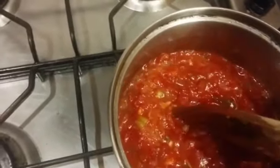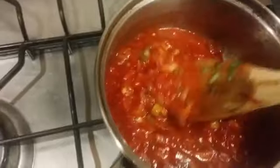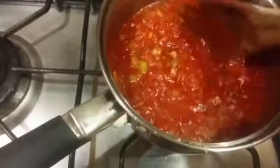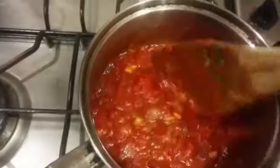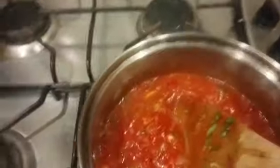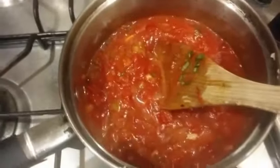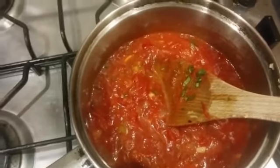But effectively, it's obviously sugar, and I'm not a big fan of sugar other than in coffee, so yeah, just crack on. But that's just a little tip there with the peppers and the celery, it just adds a sweetness. If you're going, oh, what, celery in pizza sauce? Well, if you like tomato ketchup, then I'm sorry, you've consumed celery unbeknownst to you.